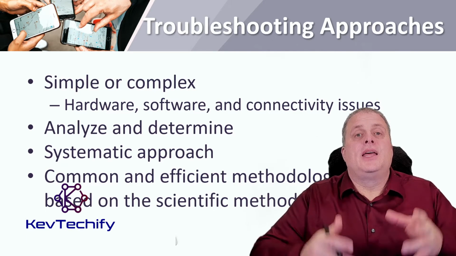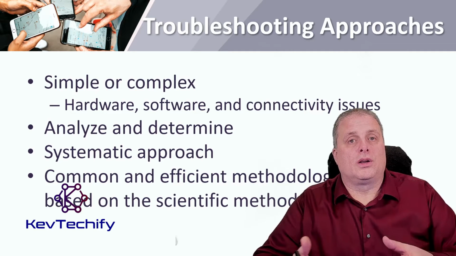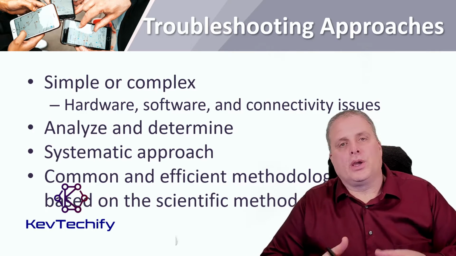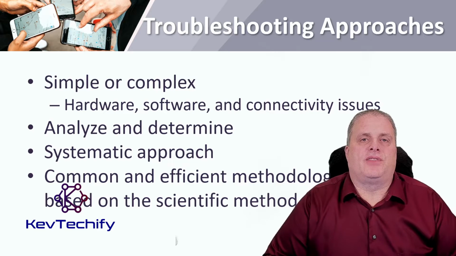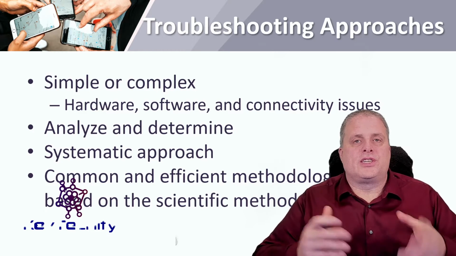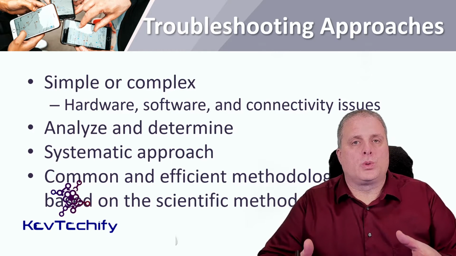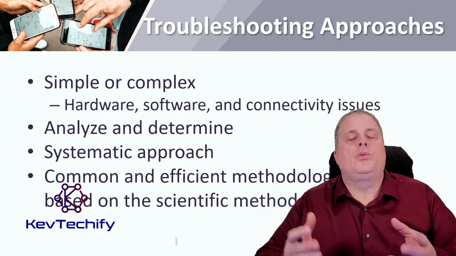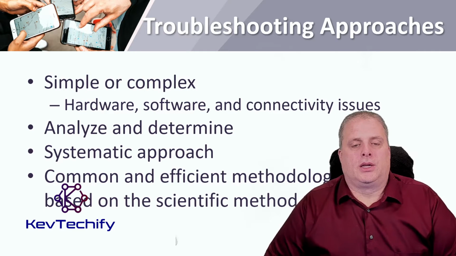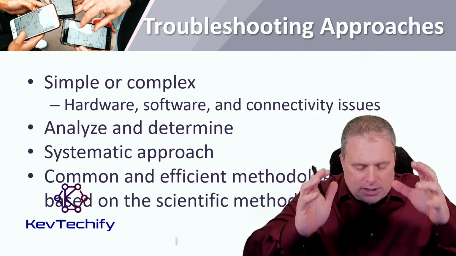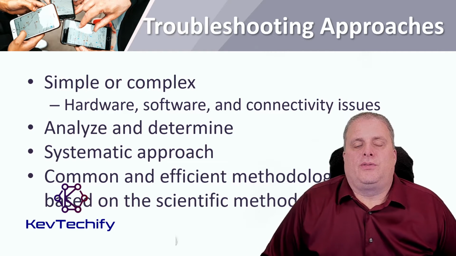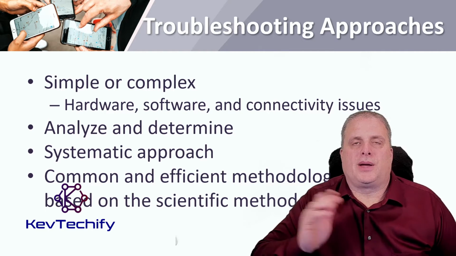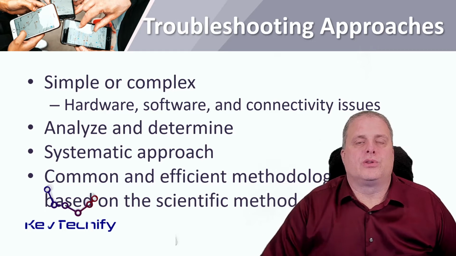A lot of times, this is a method that will work typically quicker than just going in there and making a bunch of changes and seeing if that works. Plus, when you do a systematic approach, you'll understand what was wrong, what you did to fix it, and hopefully you can correct future problems. Now, one of the most common and efficient methods out there for troubleshooting is based upon the scientific method, going through those principles there.